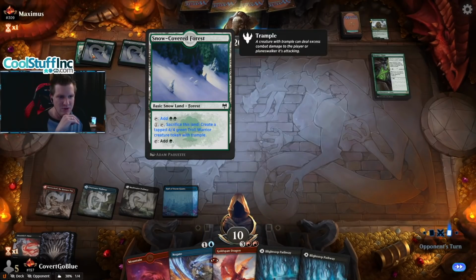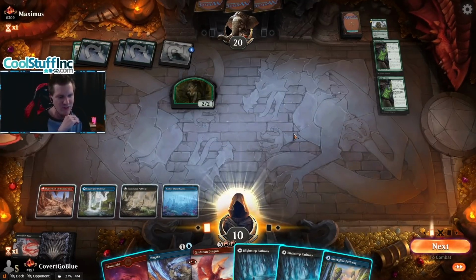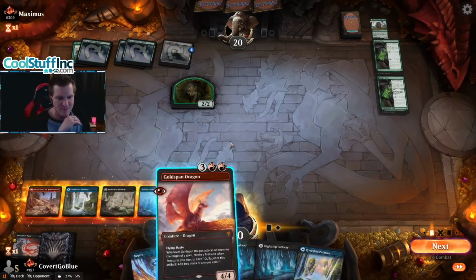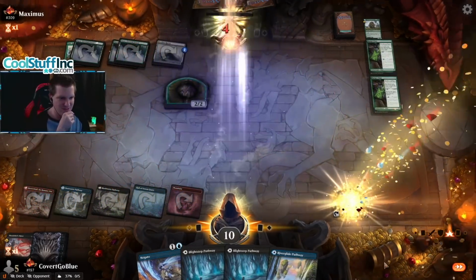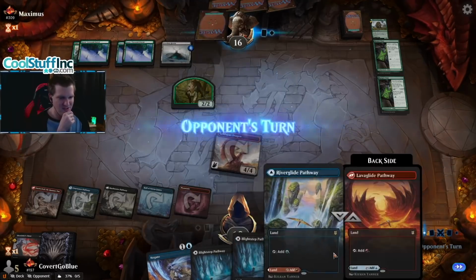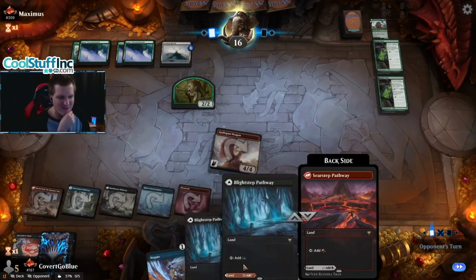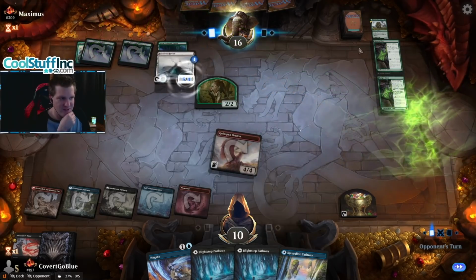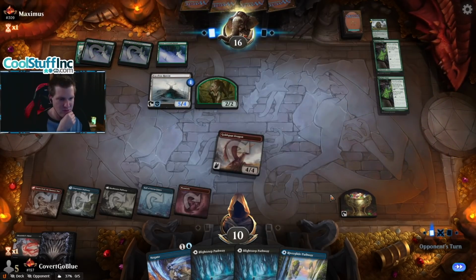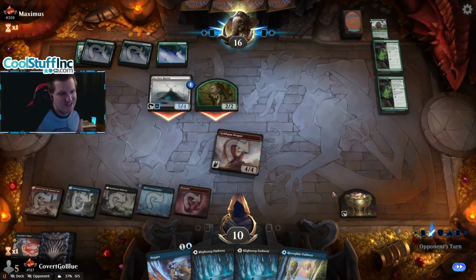This makes snow? Yeah, because it comes from a snow source. I was hoping it would be a little more awkward than that. That's bad. It's a lot of land to be drawing in this matchup. I wish I could put this back in my hand, replace it with something else. 2, 3, 4, 5, 6, 7, 8, 9. Close to dead. Maybe a few Epiphanies and we steal this.